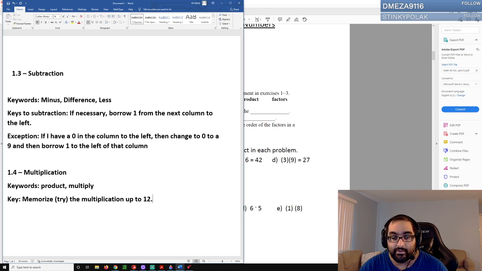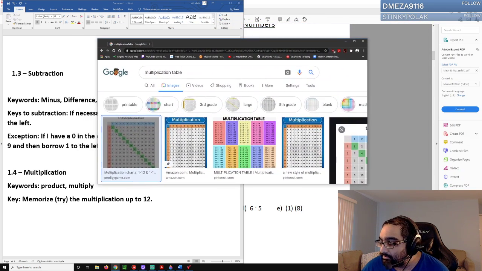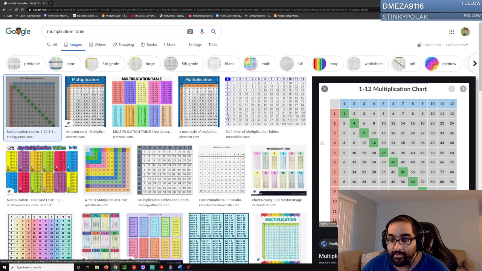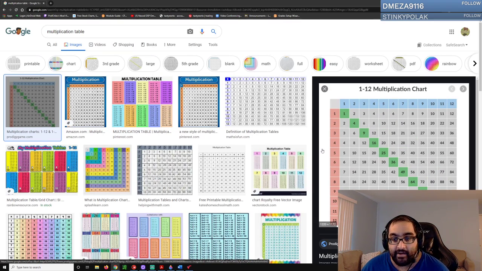The most common multiplication tables are 1 to 10 or 1 to 12. Now, I have one that I brought up here. Let me just highlight this from my second monitor. Some of you may have this multiplication chart, and it goes from 1 to 12.